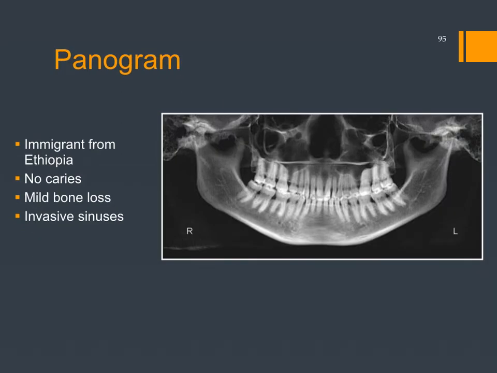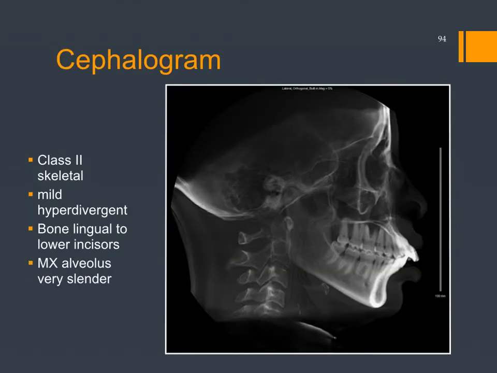And so four bicuspids were taken out, and the teeth were retracted using TADs, even though the sinuses are pretty invasive in those roots. You would think, put a TAD in there, it's going to be in the sinus. And I think it probably was. Again, this wasn't my case, but this is how much protrusion there was.